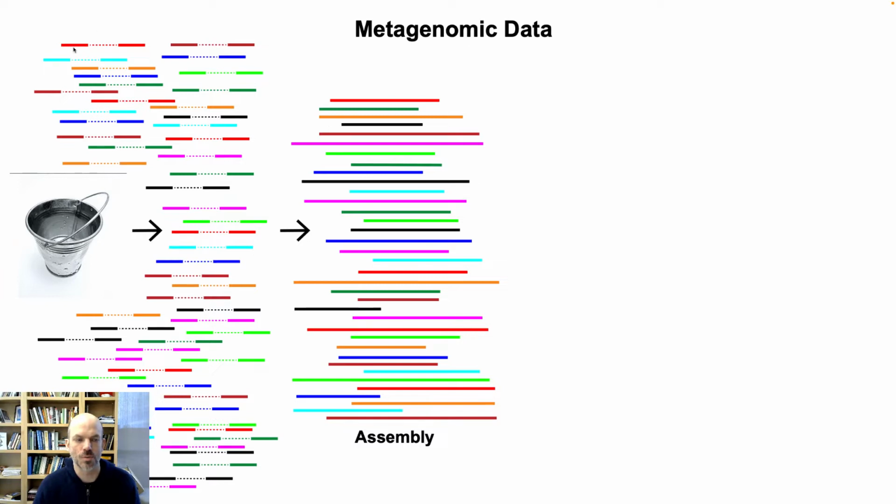Instead of just individual 150 base pair sequences that are paired with other 150 base pair sequences over some gap, we feed all of this data to an assembly software program that puts them together. Here I've drawn these red bars to represent assemblies of these red individual sequences. The assembler noticed that these red sequences overlap with each other and builds a network, an interconnected graph, where they have a series of overlaps that connect them to each other. And you can simplify that by putting them together into one assembly.